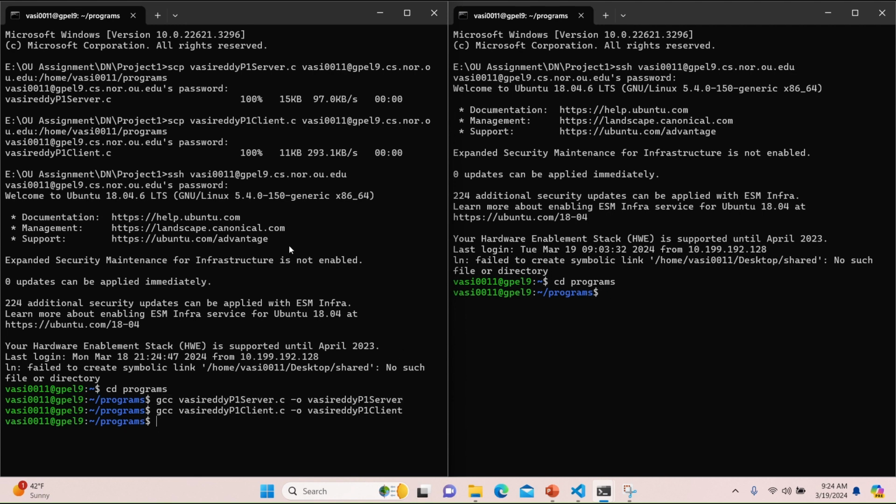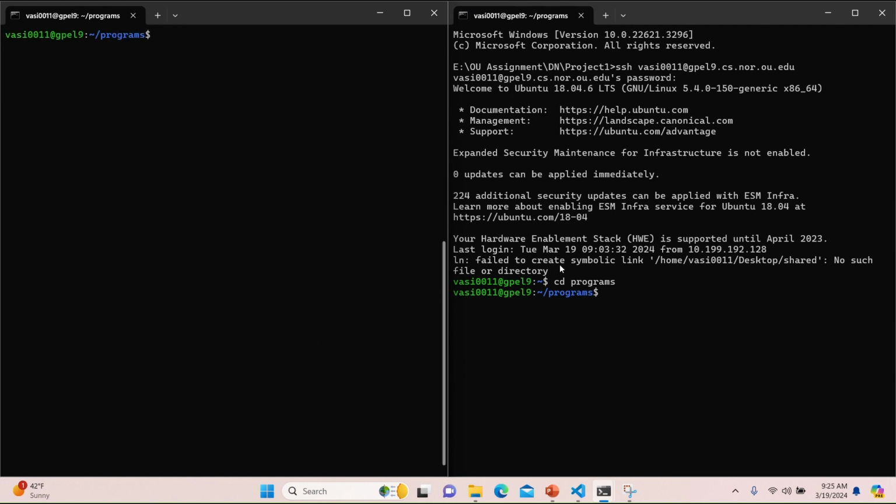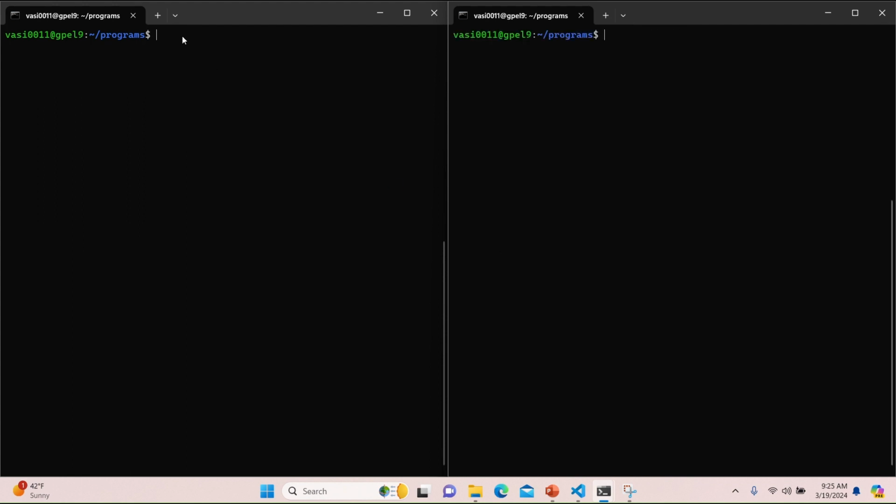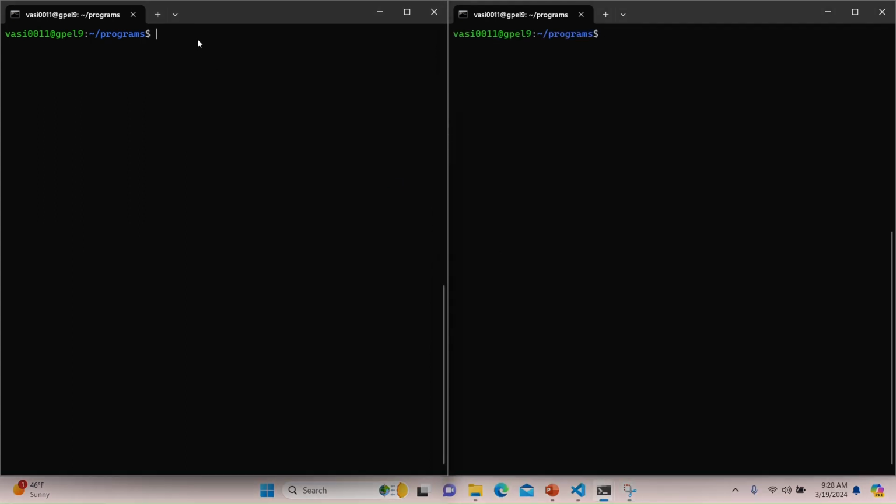Now I have two separate command prompts open. The left one I'll be using specifically for the server, and the right one will be used as a client. Before running the commands, let me clean it and make it clear to just focus on the communication aspect and make it look less cluttered. All right, so let's begin starting both the server and client.